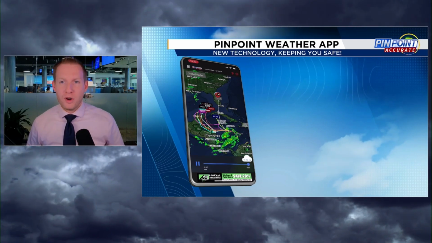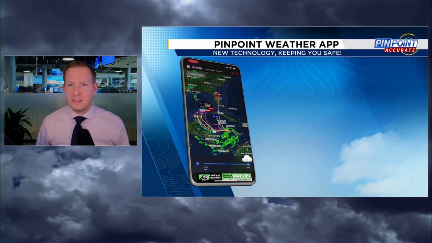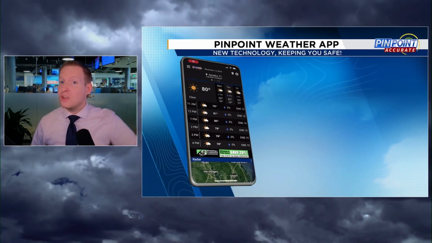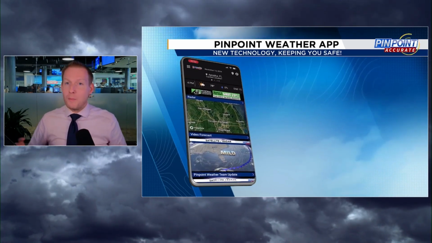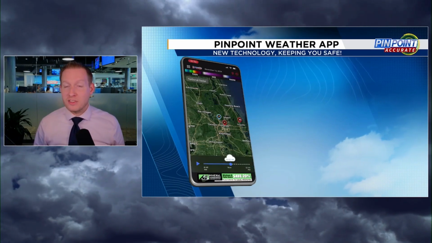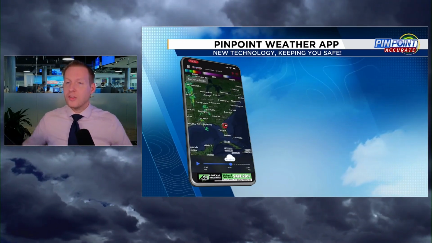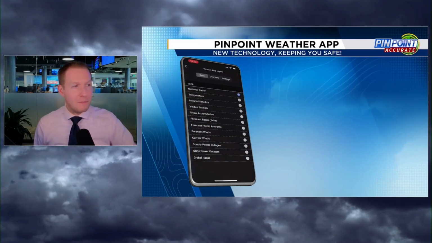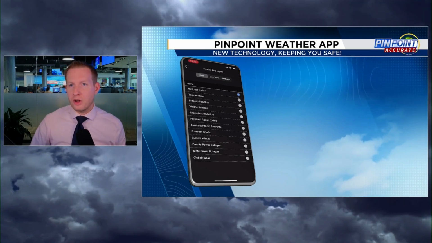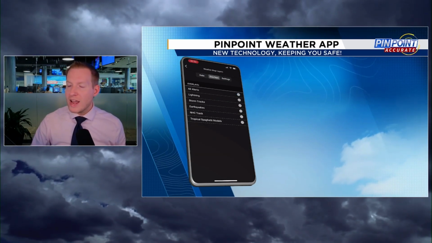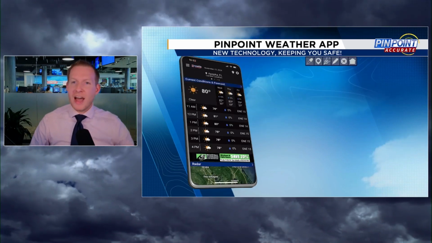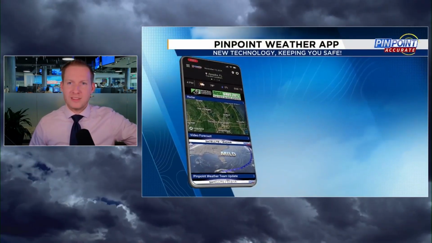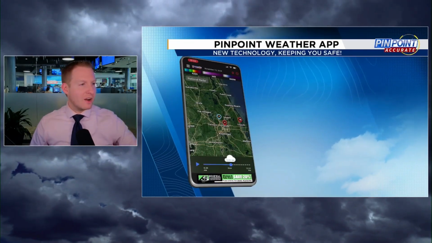So the point I want to make is there's a lot of ways to stay updated in hurricane season and with the weather in general. A lot of it you can do yourself if you like to be hands-on and look at the model data yourself, or you can look at the content that we are putting out. You can also do that on the home screen of the Pinpoint Weather app. And by the way, you see the Pinpoint logo. We'll go back to the beginning here, right at the top of your screen. That is always how you get back home. So it's right there where it says Pinpoint or above the red timer there. Click on that to get you back home.